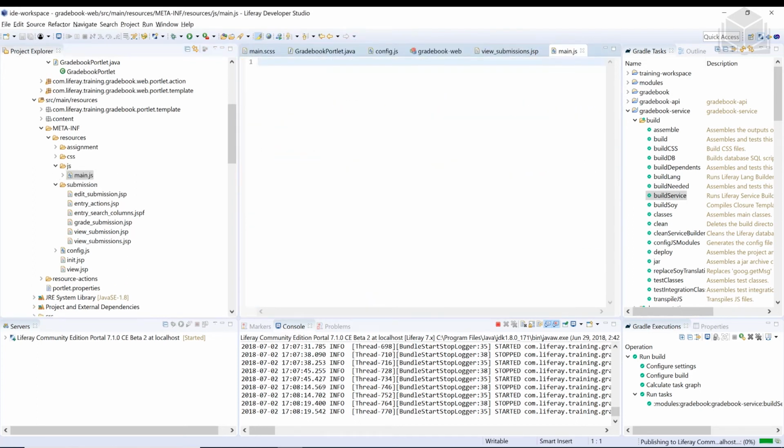Here in our main.js, we're going to be defining the functionality for when we hover our mouse cursor over the tooltip. Okay, so we're going to use Alloy UI to help us out here. And then just so we don't forget, I'm going to define the function here.